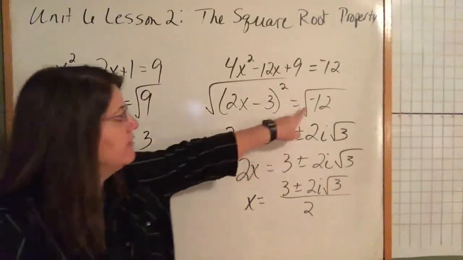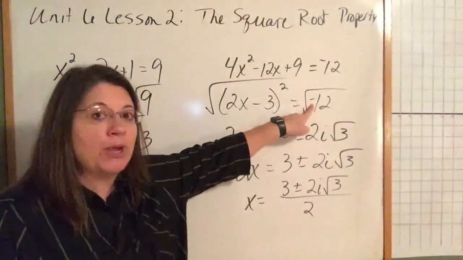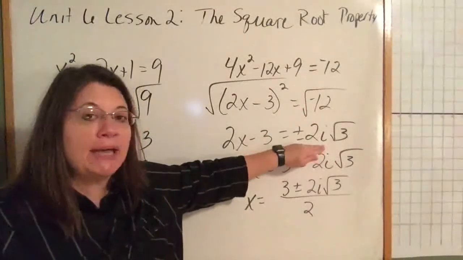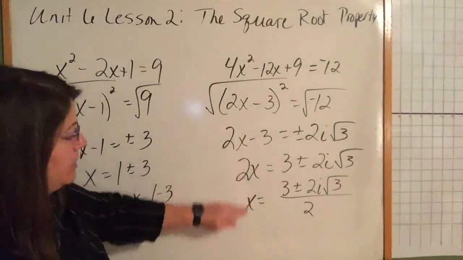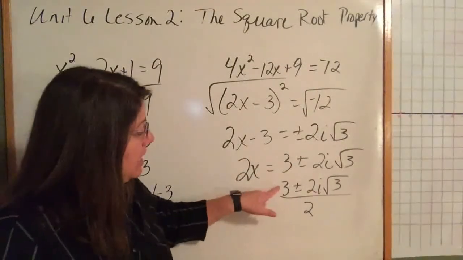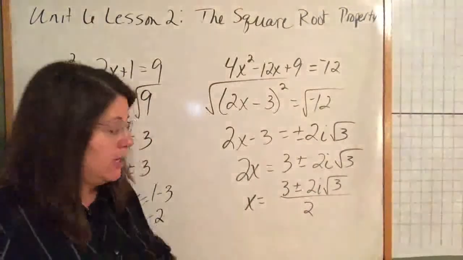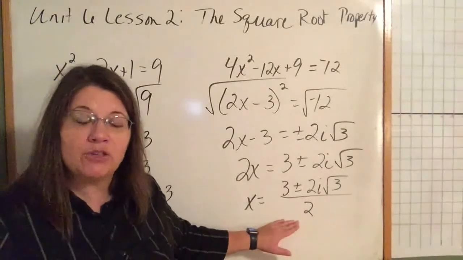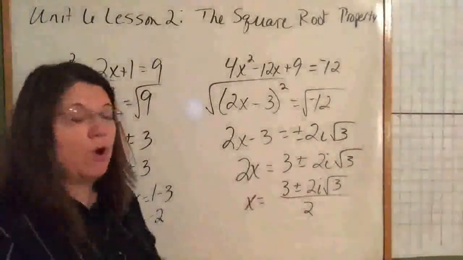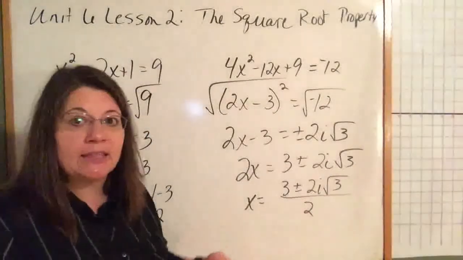When I do that, this is an imaginary number. When I simplify that, I'm going to bring the i out, and I can also bring out a 2. So I've got the plus minus 2i square root of 3. Then I'm going to get the x by itself. When I do that, I end up with x equals 3 plus or minus 2i square root of 3 all over 2. This one, that's two complex roots, two imaginary roots. And there's nothing wrong with leaving it like that. When you've got something underneath the radical, you can leave it like this, no problem.